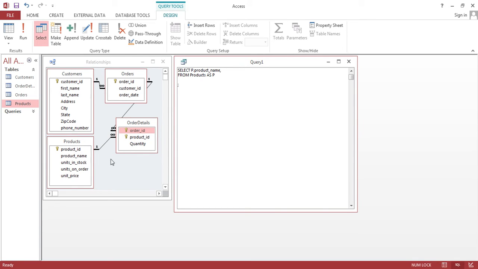Now, how exactly would we go about computing or figuring out how many times a given product has been ordered? So let's say you know what the product is. I give you this product ID. How many times has it been ordered? Well, if you look around, there's no value anywhere in the database that specifically stores that. So we need to compute it somehow. Okay, how could you do it? It may take a little bit of thinking. Hopefully you build an intuition about this after some time. But one tactic to get this piece of information we're looking for would be to just count the number of rows in the order details table where that product ID appears.